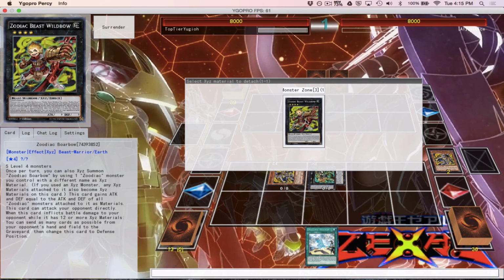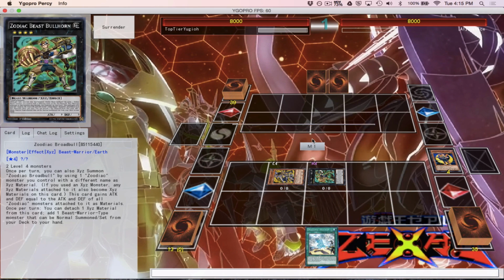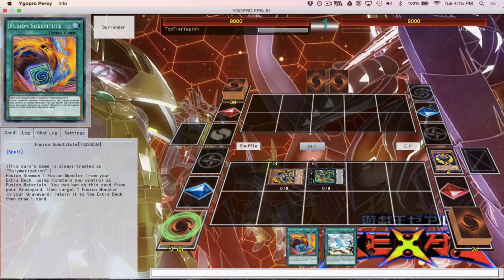So this part's very normal, we all have gone through this a million times, but now you're going to overlay a Leica over the Broadbull and then use Leica's effect to bring back that Ram. So this is where it gets a little bit different.